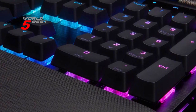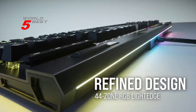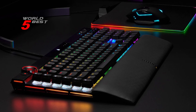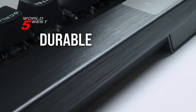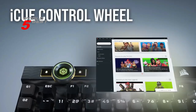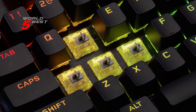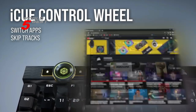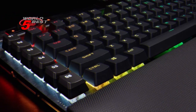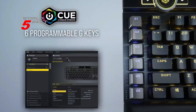This allows for lightning-fast response times that are essential in competitive gaming. The Cherry MX Speed RGB Silver key switches provide ultra-fast actuation with a durable gold-contact design, making it perfect for gamers who require quick and precise keystrokes. The programmable iCUE control wheel gives you command over backlighting, media jogging, and more, customizable through the Corsair iCUE software. This keyboard is compatible with gaming consoles and operating systems such as Mac OS X 10.15 or newer and Windows 10.